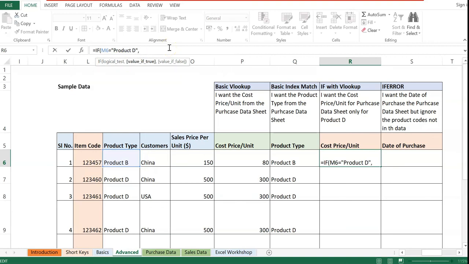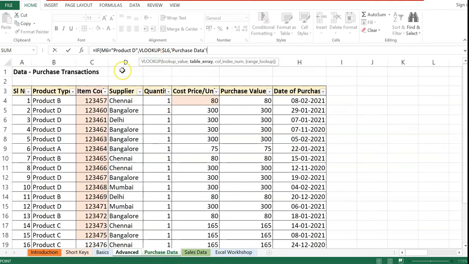Put a comma and what is the value that you want with true. So if this cell M6 is in fact product D, I want to look up the cost price from the purchaser's data. So I do a VLOOKUP. So if it is true, I want it to VLOOKUP the item code with range, with column frozen, go to the purchaser's data and select the range which is from column C to column F. So item code starts from column C, so I need to start from that, from the leftmost column to the rightmost column, till the column you want.